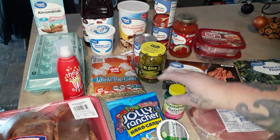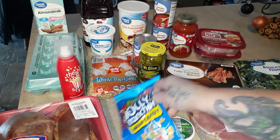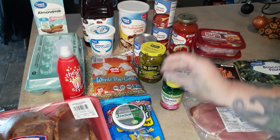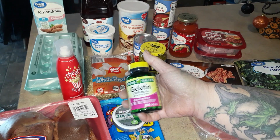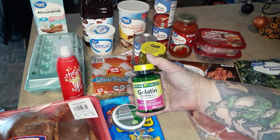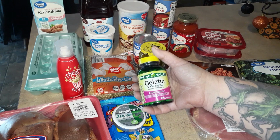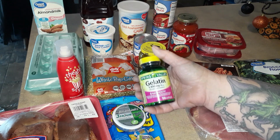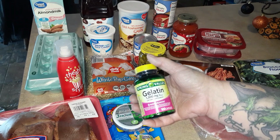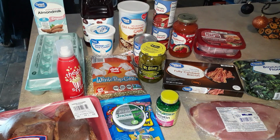They'll be fine. Then this, the Breath Savers is for my pocketbook, and the Jolly Ranchers is for my pocketbook because I ran out of all that. I have to have it for my dry mouth. Now the gelatin, that's for me for my joints. I think Tamsin was saying, I don't know who she was talking about because I can't remember, that they gave him an envelope of Knox unflavored gelatin in some orange juice every morning, and it really helped. And I have read other things that gelatin helps your joints. So I figure it can't hurt. Now let's look over here and I'll show you the rest of the party goods.